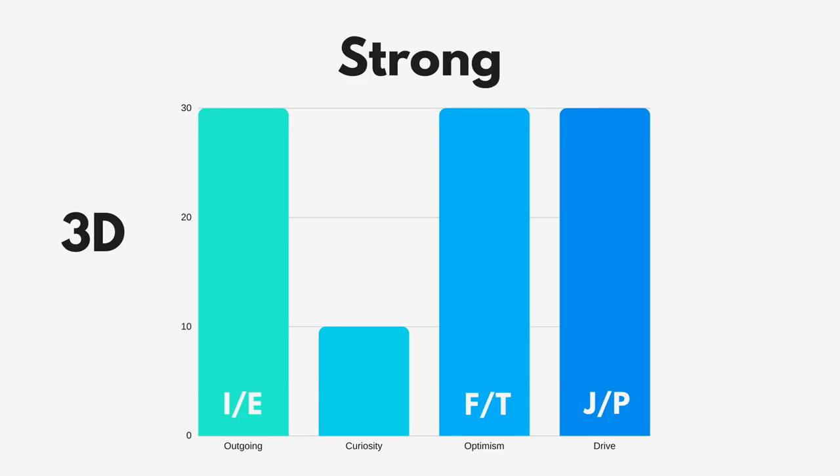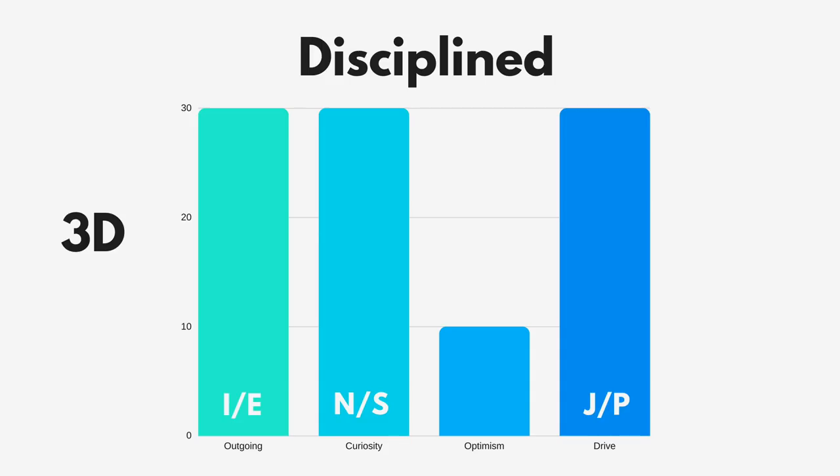I've always felt like a person who showed high outgoingness, high curiosity, and high optimism, but sometimes lacked in drive. I was very introverted from a young age, very intuitive, very optimistic, but I've always lacked a bit in drive — the ability to truly go out and do something with my life, not just think about it. So what I've been developing and working on is my judging functions: feeling judging and intuitive judging. What I've always felt naturally good at has been my introverted intuition in particular, and later I also became better at my introverted feeling.